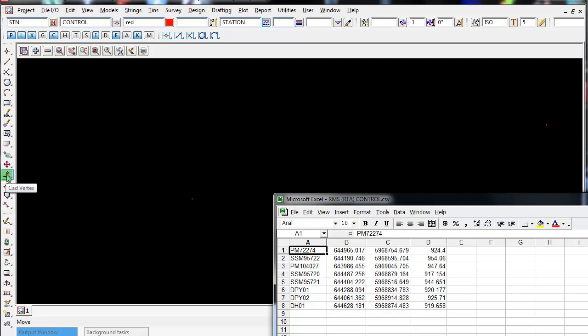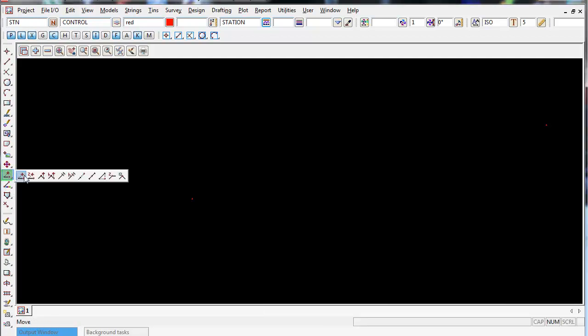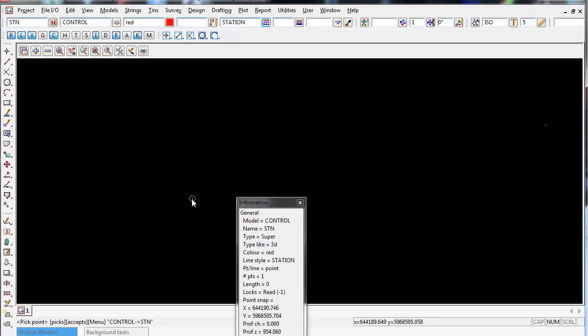and going into CAD Vertex, holding the left mouse button down and stepping out to the very end till you get to point ID. Release the left button now. And now we simply follow the instructions at the bottom left-hand corner of our 12D screen and left-click on the control point. If you have a look at the X value before we accept it, this gives us a hint to what ID we have to enter.